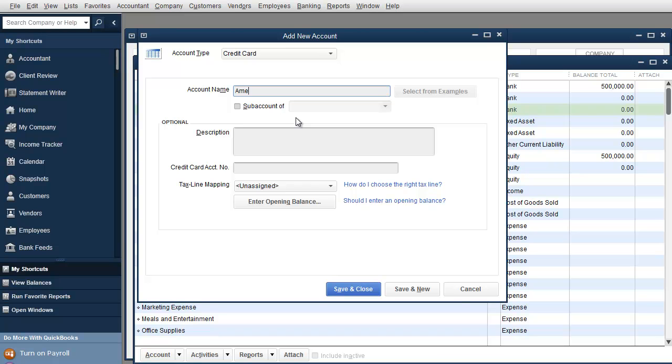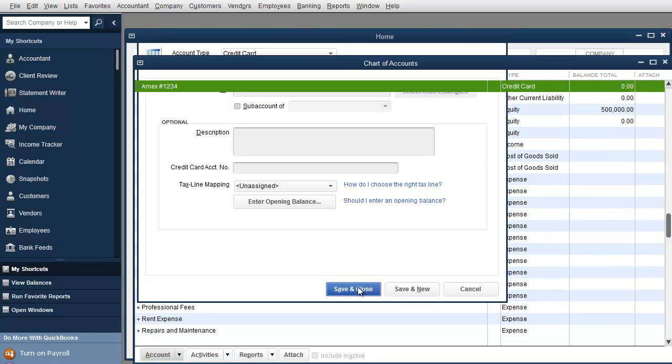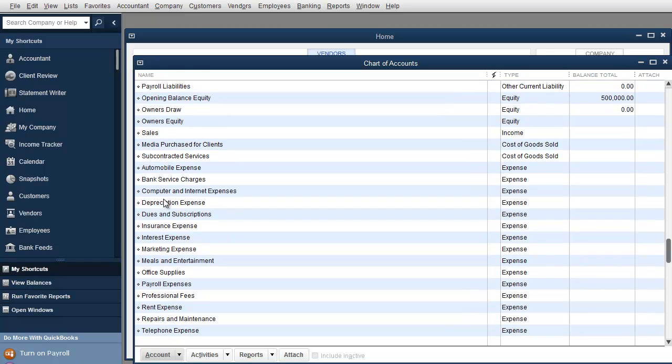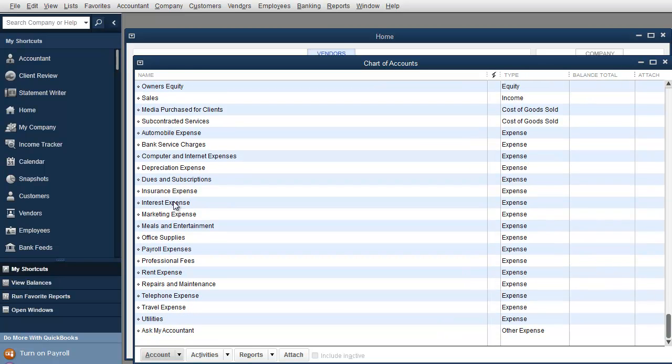So I'm going to write Amex ending in 1234. I'm going to hit save and new. So now I've got Amex hanging out over here on its own. That's good enough. Then you can look at different things such as expenses that you think you may be utilizing. And keep in mind, you can do everything on the fly. So chart of accounts, that's the first thing I would look at if I'm going to put anything.